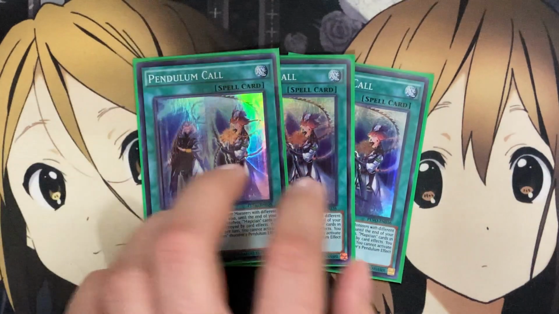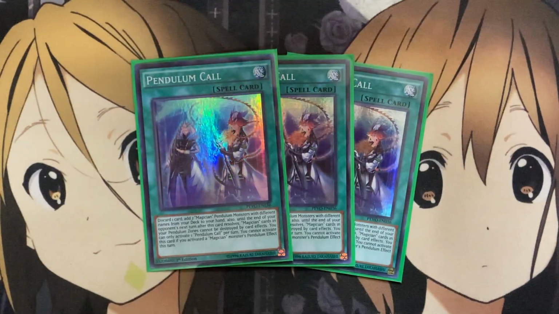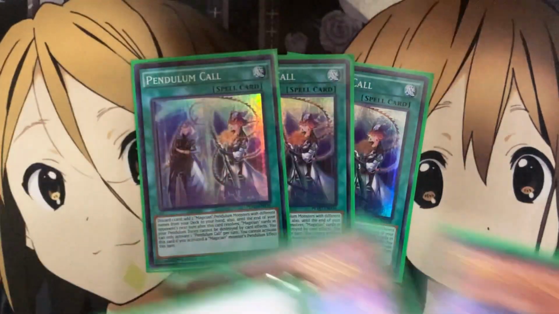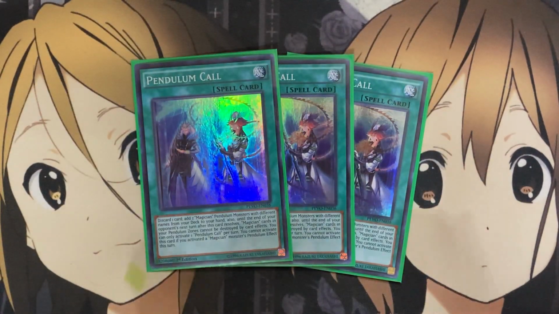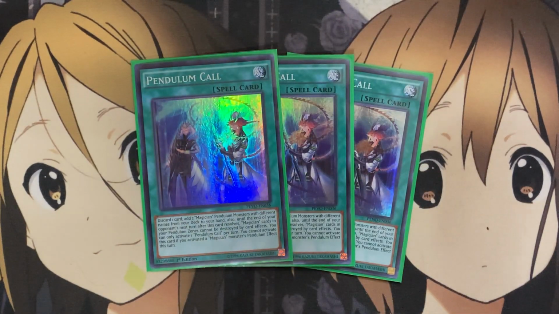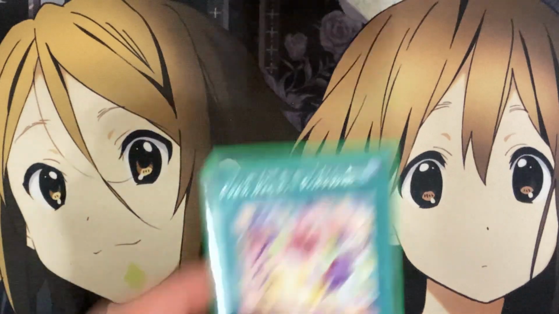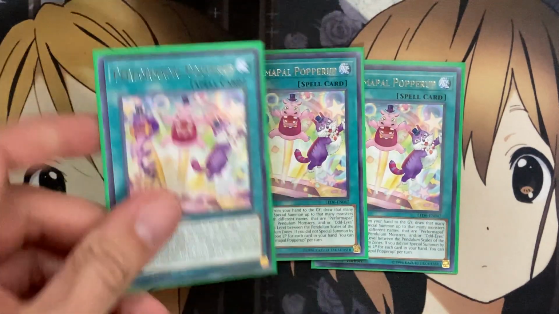Just for more search power, the 3 Pendulum Call, I would say, is still very important. Being able to protect our Pendulum Scales and then just search out the proper ones we need, depending on the play we're going to go for, whether it be a Fusion or a Xyz, or even down to a Synchro play. We have all of them available to us for that. And then even just going into the main Pendulum play with our Odd-Eyes Pendulum Dragon is very, very important for that.